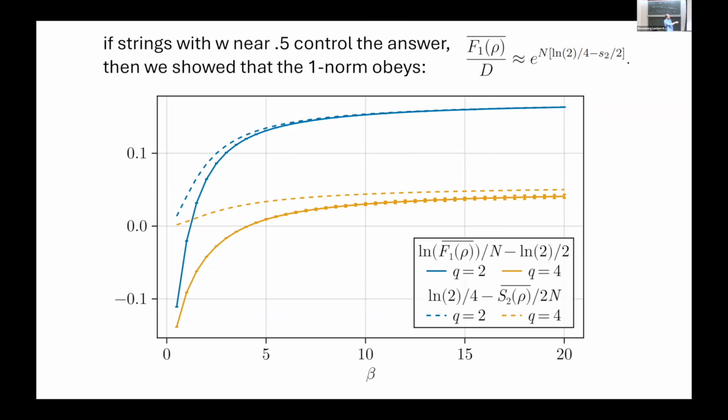And you see that they agree essentially perfectly for Q equals 2, and they're pretty close for Q equals 4. If you have a formula like this, you'll see that you always have magic no matter what S2 is, as long as it's less than the maximum value. So we suspect this is what happens for all of them at sufficiently low beta, but we just couldn't reach that point.